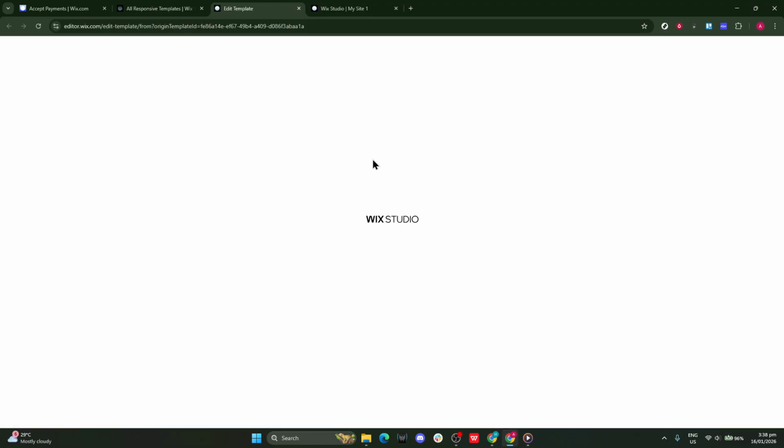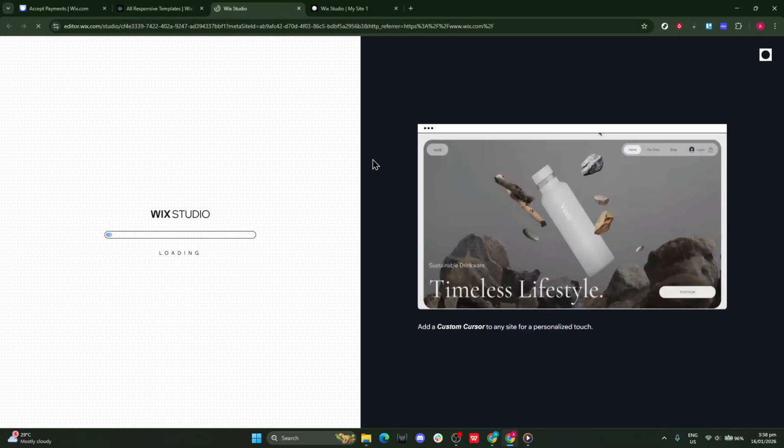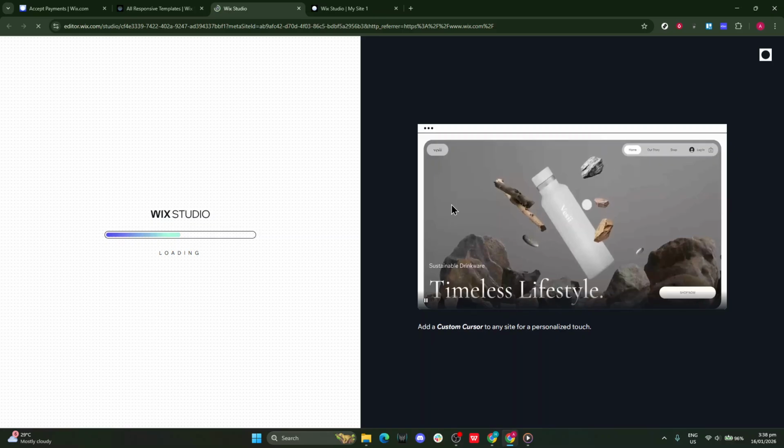After skipping, it's time to wait again. The system is creating default pages, linking services, and readying the editor. It can take longer than expected, so give it time. Watch for any progress indicators and let them complete before you click anything else. Patience here prevents errors and ensures all tools load correctly.